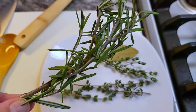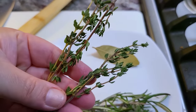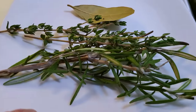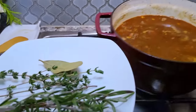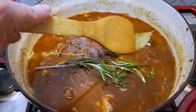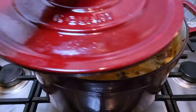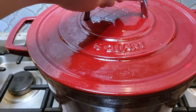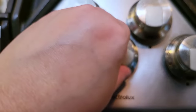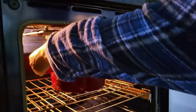Now I'm going to add some fresh aromatics like rosemary and some sprigs of thyme, plus one dried bay leaf. You could use dried thyme and rosemary in place of the fresh — about a half teaspoon to a full teaspoon. I'm going to give this a mix, submerge those aromatics, and bring it to a boil. By the way, I am working with a six-quart Dutch oven. Here it's starting to boil, so I'm going to cover with a lid, shut off the stovetop, and place this in a preheated oven at 325 degrees Fahrenheit for the first hour and a half.